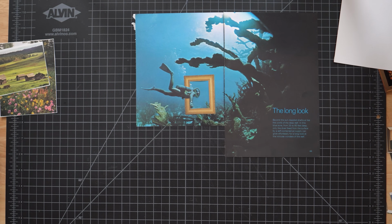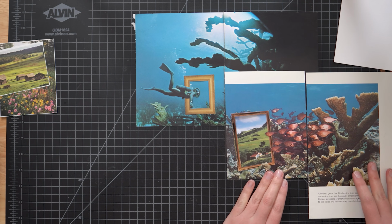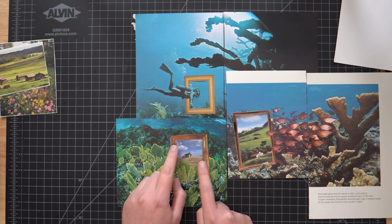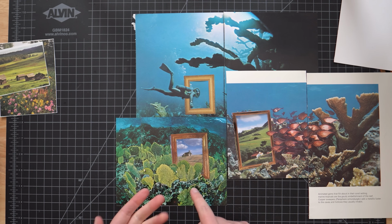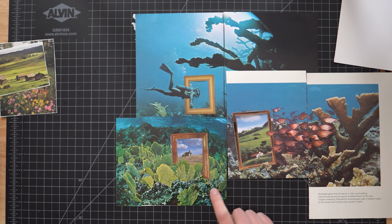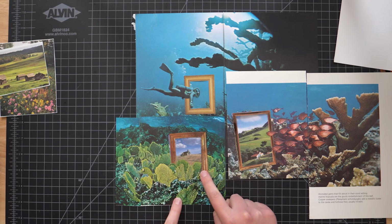So I was just thinking, maybe if we pull out all of them and just see what we think about some of the contrast. Because I really do like this idea with the landscape. I just think some of them are getting lost. I feel like this one is getting a little bit lost. And I think because the image is so green, it's going to be almost impossible for me to find a landscape that pops off of that. So I think this would be a good contender for a space background, space image.